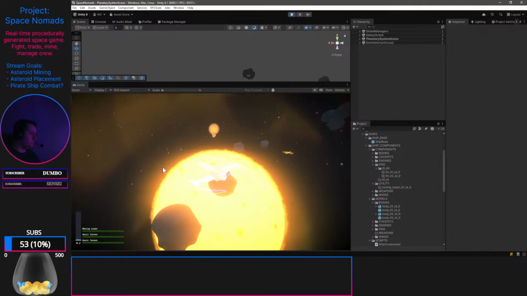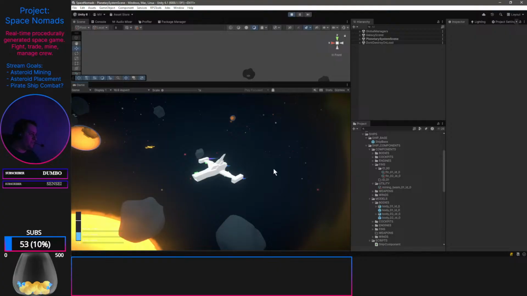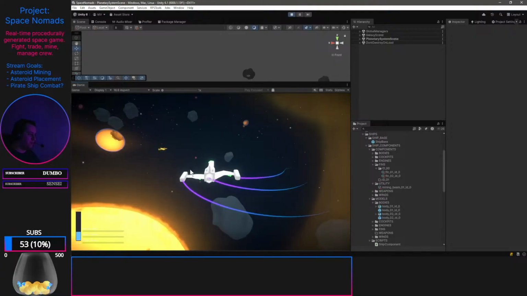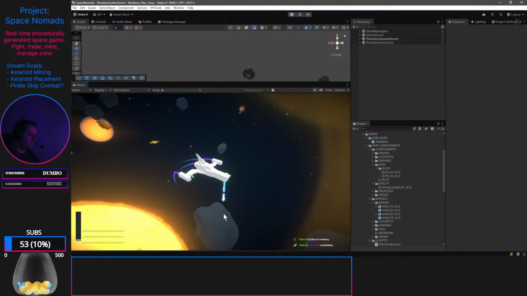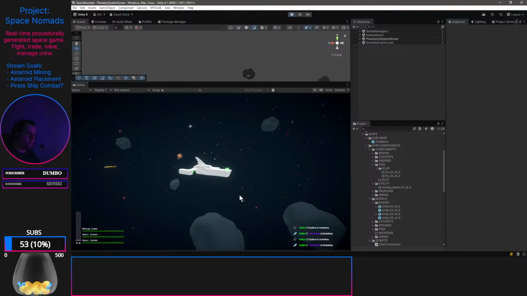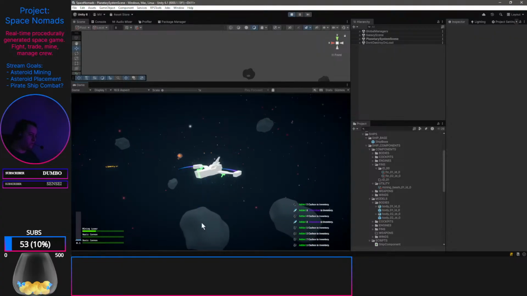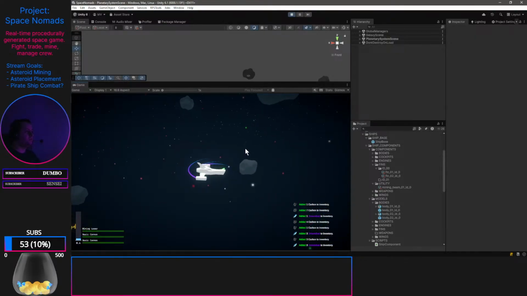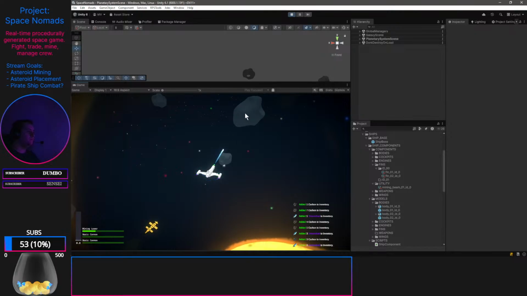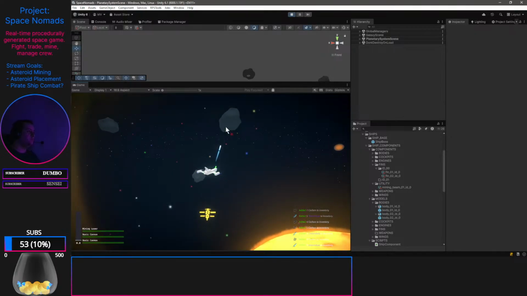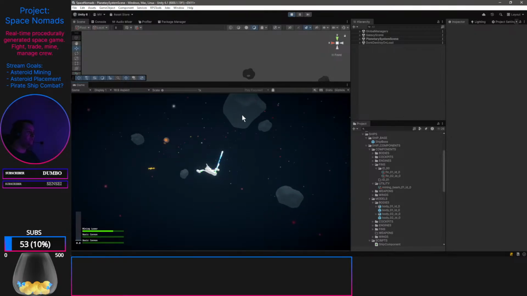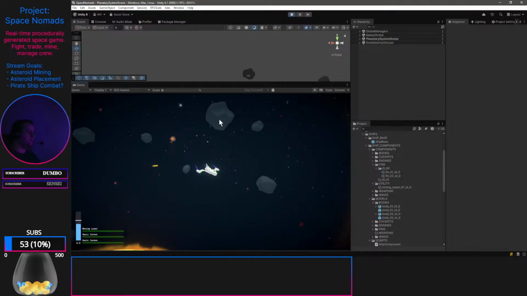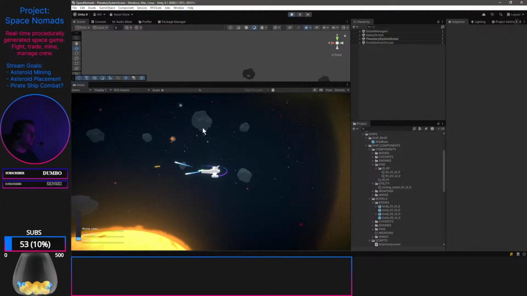So very, very bright sun. If we go to mine this asteroid here, we get carbon, dream dust. Cool. Okay, there we go. So that's the current mining situation. And it doesn't have much reach either, so if these spawn a bit too far up or down, we can't quite reach them.